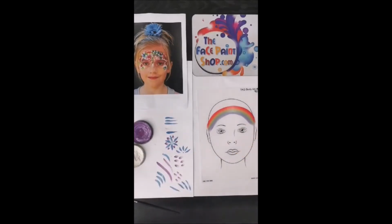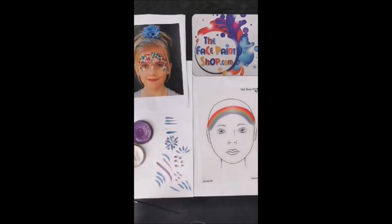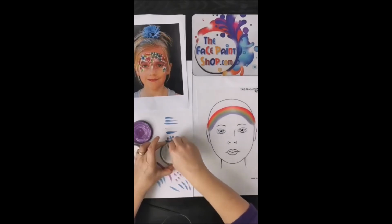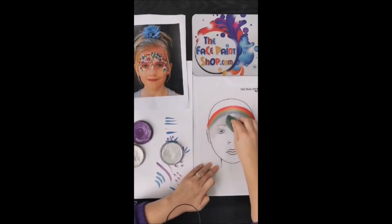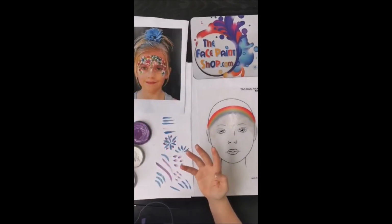The next thing, and it's difficult because you've got to look underneath the flowers, but there seems to be a bit of a shimmery effect down here. So for that, I'm going to grab a shimmer. It might not be exactly the same one, but to me that looks like probably a silvery, maybe whitish. You can sort of see under here. I'm going to use a sponge for that. And we're going to give a little bit of shimmery effect just under there. I'm dabbing it on because I want it to be a nice and strong colour. And that's blended in with my rainbow nice and pretty. Okay, cool. Looks like it comes down the nose just a touch there. Just the shimmery part kind of comes down here just that little bit, so we'll give that a little bit down and around as well. Okay, cool. That is actually the underneath part. So that was doable. We can certainly do that.